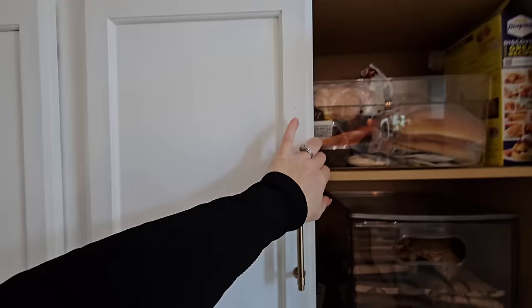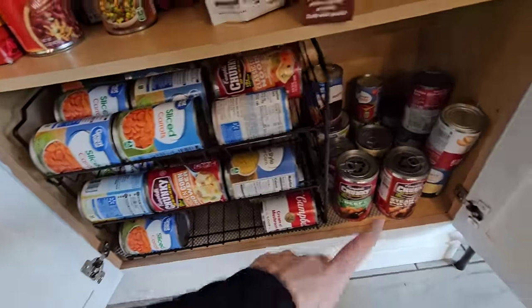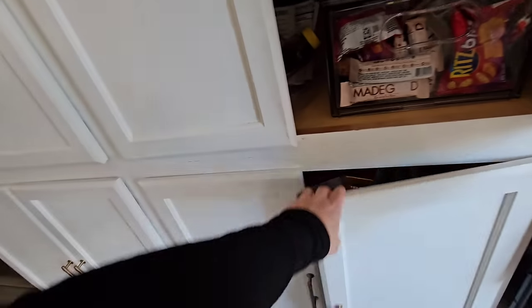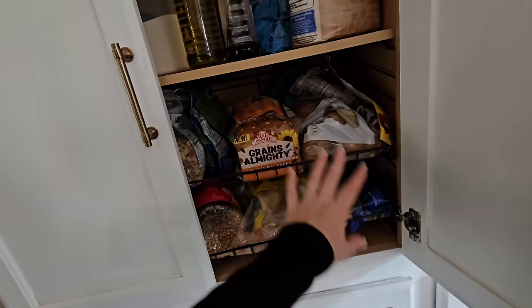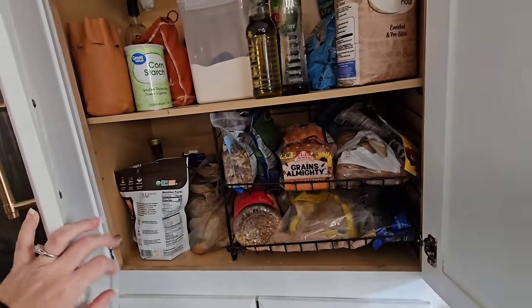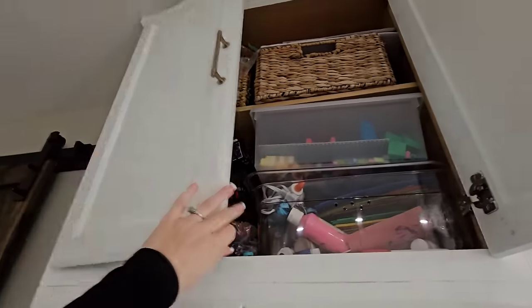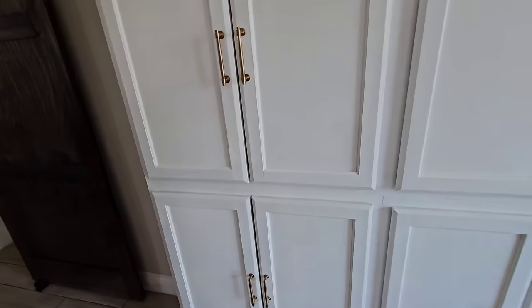But this can rack, by the way, is awesome. It holds so many cans. I don't know why I have so many right there, because I can add some, but I love that. And I loved it so much, I ordered a second one because it was just the perfect size for this cabinet. And so I use it to hold extra stuff like breads and potatoes, and that's all my baking stuff. Up top here is where we keep all of our arts and crafts stuff. It's not the most organized, but you get the point. And then down here at the bottom is where we keep dog food.